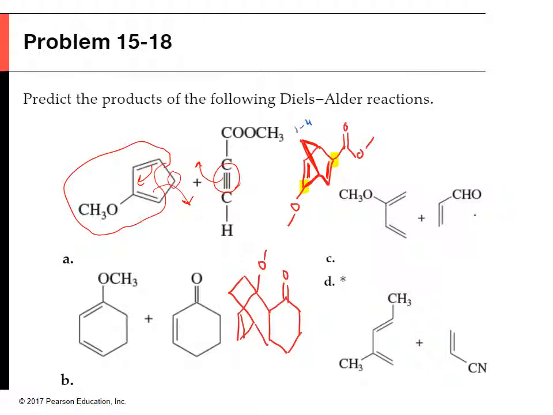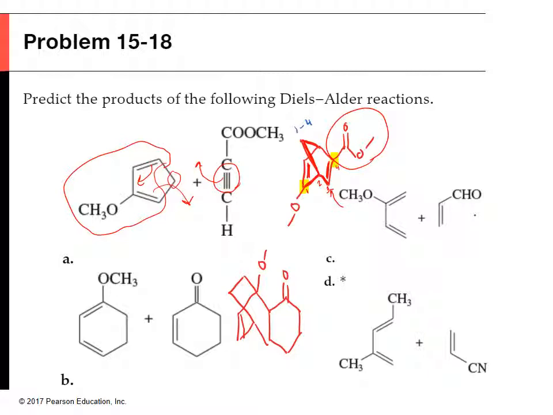Now, we need to decide whether this thing right here was going to add where I have drawn it, or if it flipped upside down, it would add there. So think of this as position 1, position 2, this would be position 3. If it were to add right there, that would be 1-3 addition. That's bad. So it needs to add right there to give you 1-4. So the idea is that you want 1-2 addition or 1-4 addition, but not 1-3 addition.